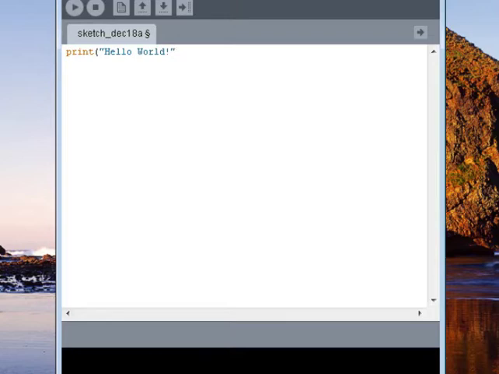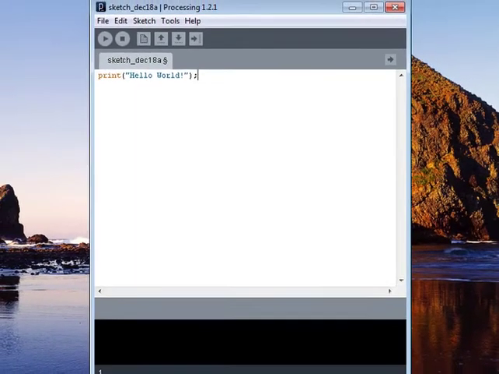There's just this one double quote character. Then a closed parenthesis and a semicolon. Now I know there's a lot of weird stuff in there, but soon enough it will all be second nature to you. But for now, type that in exactly the way I typed it.